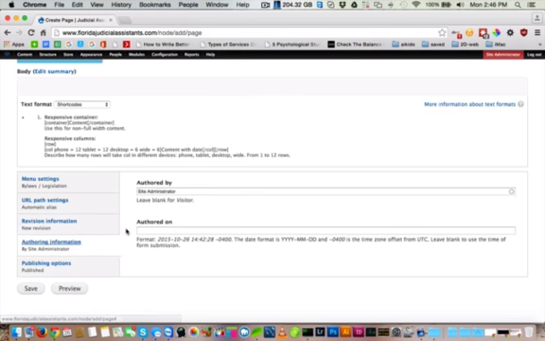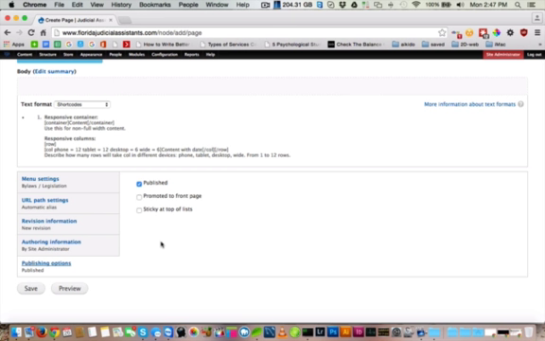Author information is done automatically as well. This is going to fill in based on whoever you're logged in as, and this information also will get set automatically depending upon when you actually publish the content. Keep in mind that if you want something to show as being back in time, you can go in and change the date to make it go back so that you can reorder things if you want to.